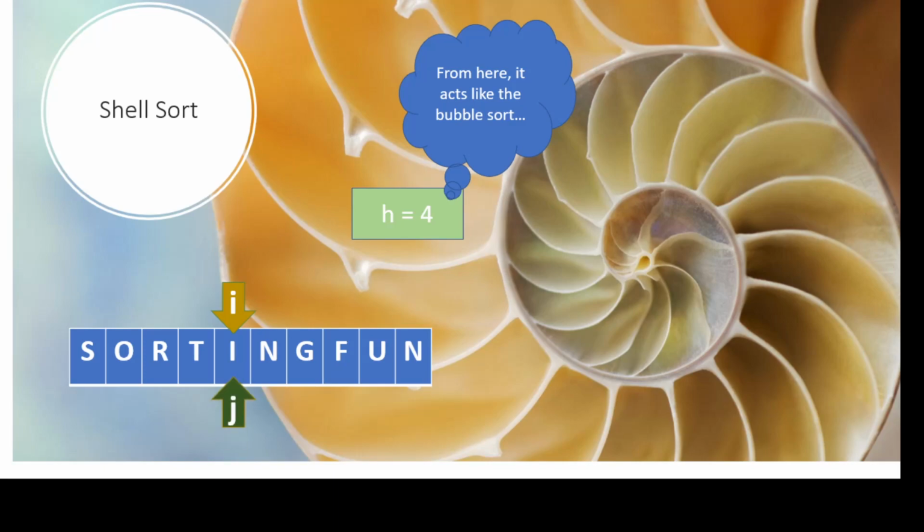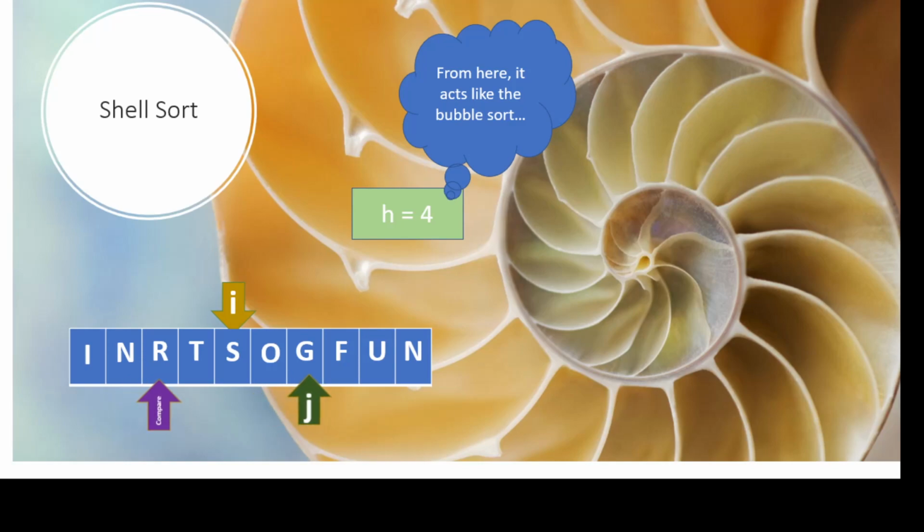And then J is also set to be 4. But we compare it to something that's 4 less, the number of H less here. So we start with 0, so 4 and 0. So we compare J with 0, I and S here. And they're different, so I gets moved all the way down the bottom and S gets moved halfway up the whole list. And then we keep moving up, O and N. Well, N is low too, so N gets kicked all the way to the bottom, and J and O gets kicked up to J, so pretty far up in the list.